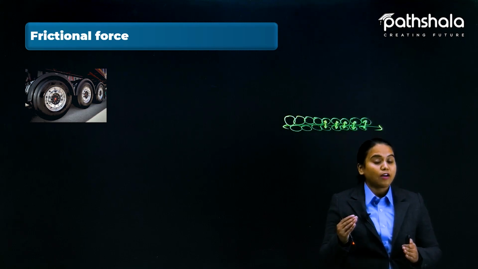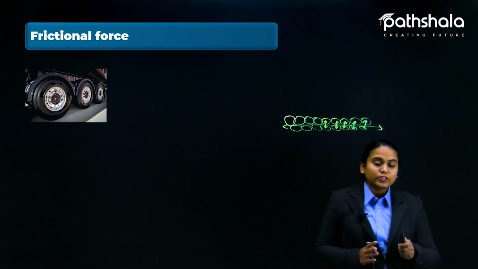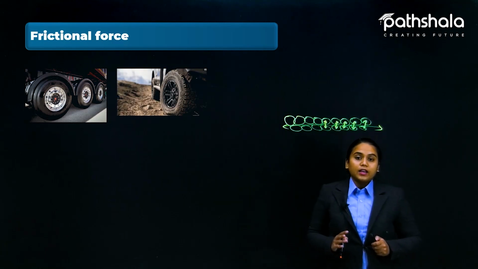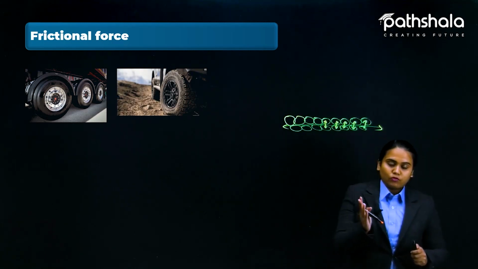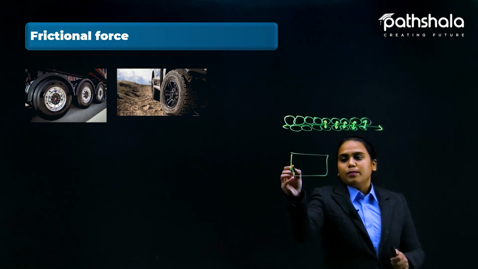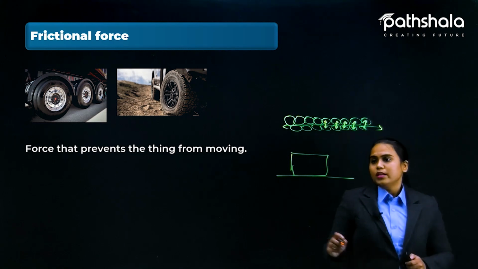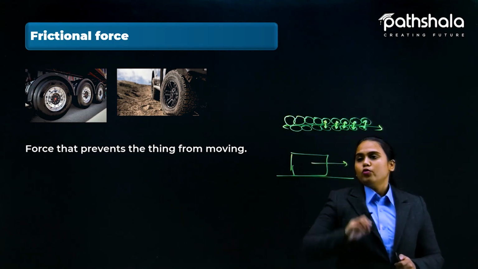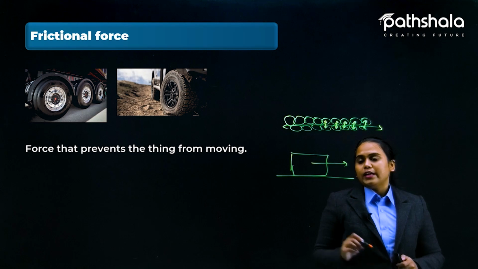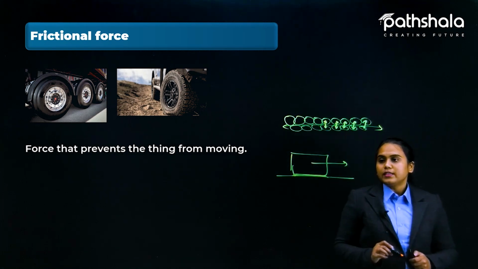After a while, if you want to move that object from one place to another, you have to provide an external force. Right? So see, let me tell you, this is a box. This is one example again. If I want to move it in this direction, there will be a frictional force between the layers of these two surfaces, right?